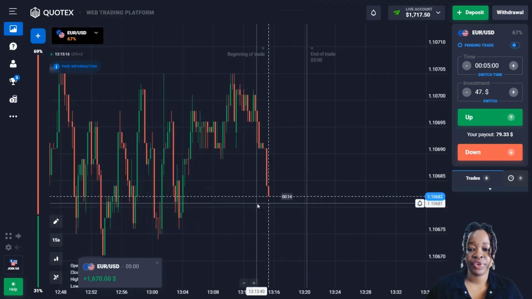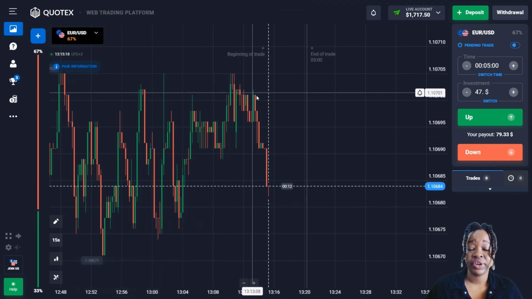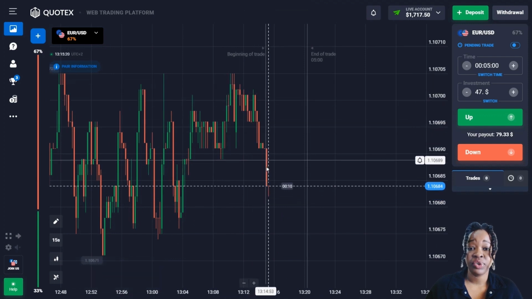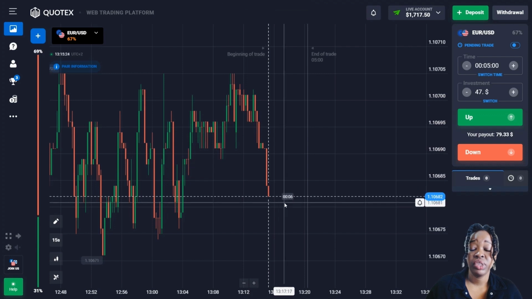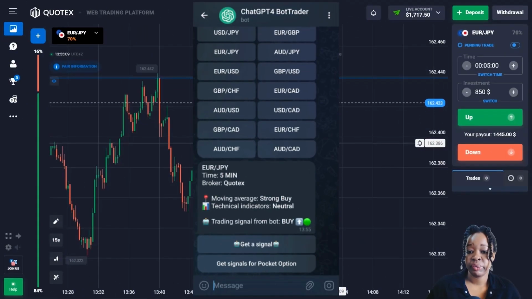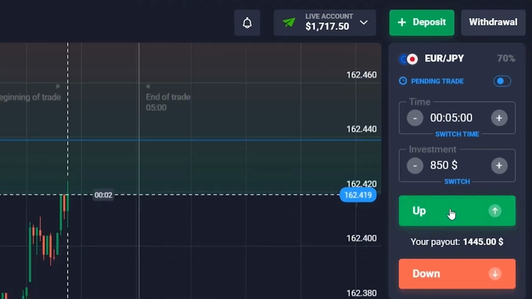This is excellent friends. As you can see, the price really turned around and continued to move down, and here I got a very good profit. I again correctly predicted further price movement with the help of the bot. So everything is going well. Let me continue. So here the bot is offering me to open a deal for an increase, and I agree with this bot. I'm going to press the green button.